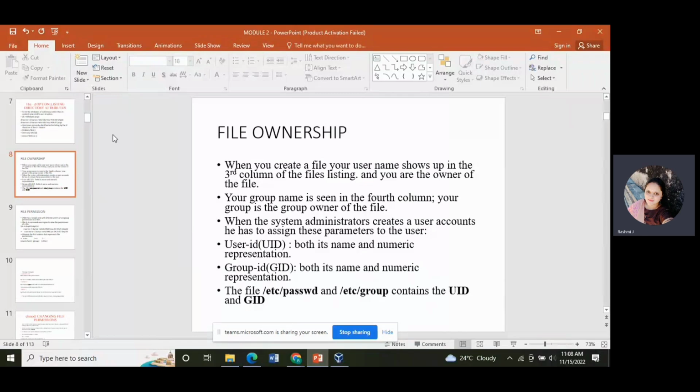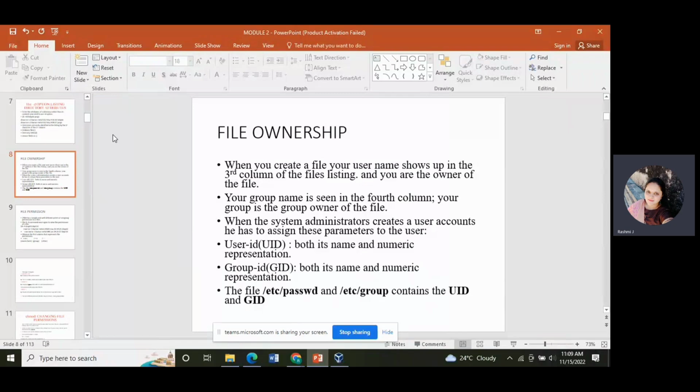When the system administrator first bench, your group name, and in the 4th column you will know about your group name.